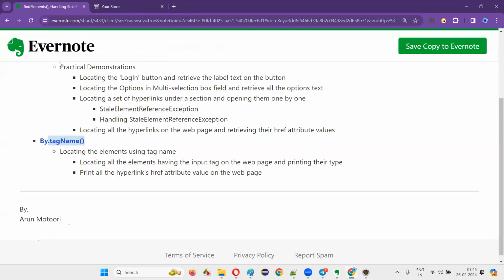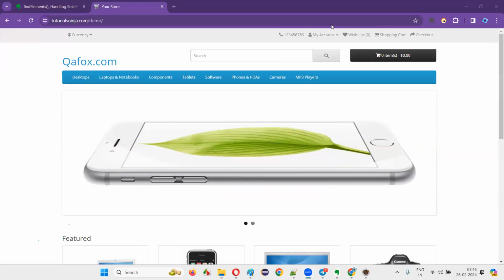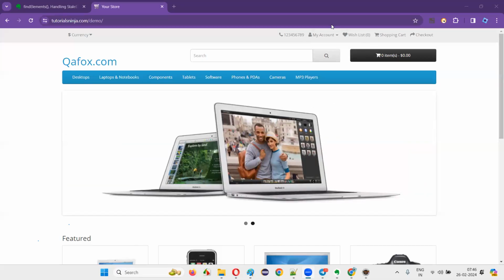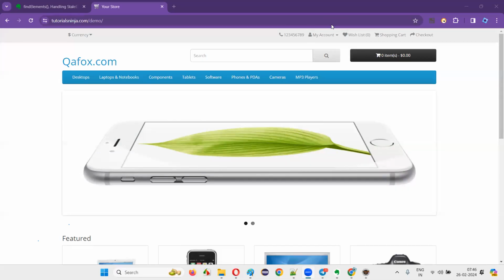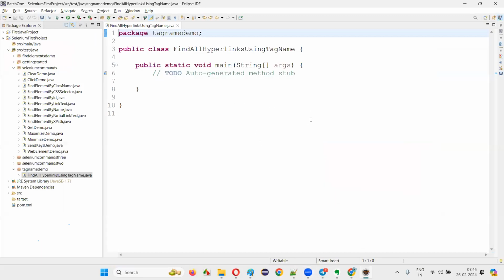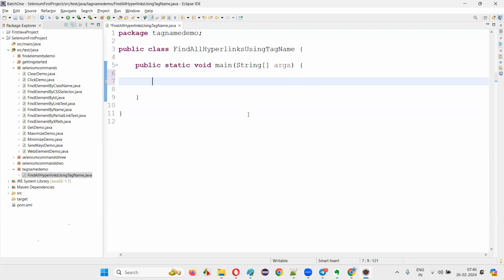Here, guys, earlier I used an XPath expression to locate all the hyperlinks on this web page. What XPath expression did I write? driver.findElements(By.xpath("//a")) was the XPath expression, right? Correct, everyone? But now, when you use by.tagName, you don't have to mention the complete XPath expression. You just give the name of the tag. Instead of //a, I can just provide the anchor tag name. I don't have to create an XPath expression here.